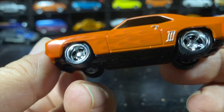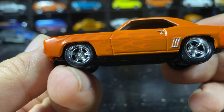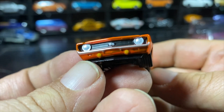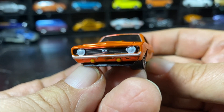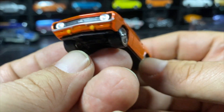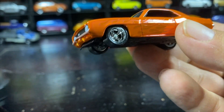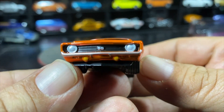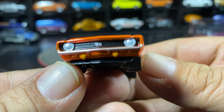Five full tires, orange flames on the orange car. If you don't know, I collect — my favorite color is orange, and I have a bit of an orange car collection, which is why I'm going to keep this one. I'm going to try to figure out where to get those plastic cases that everyone has their cars in. I don't have a Hobby Lobby, so I'm not sure.